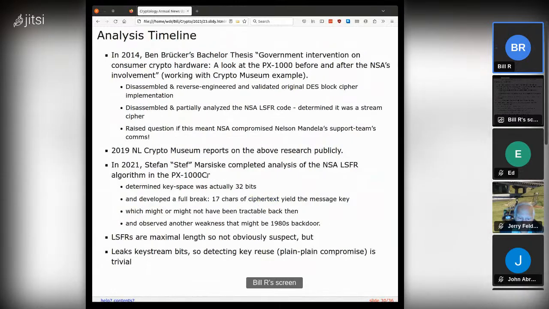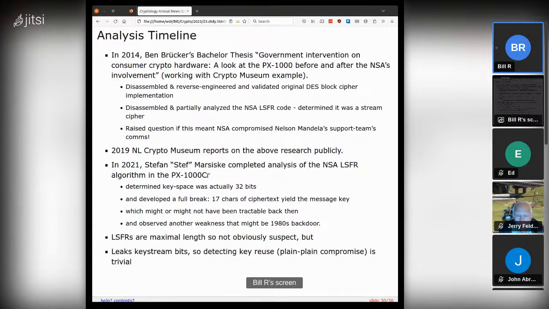So in 2014, a Dutch bachelor's thesis looked into government intervention on consumer hardware, comparing the ROMs of the museum's original edition and CR edition of the PX1000.